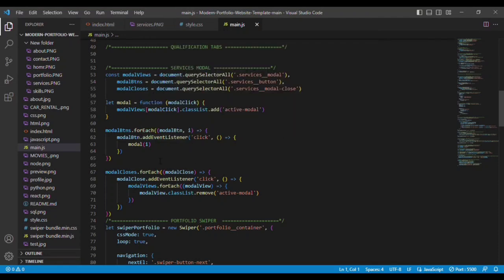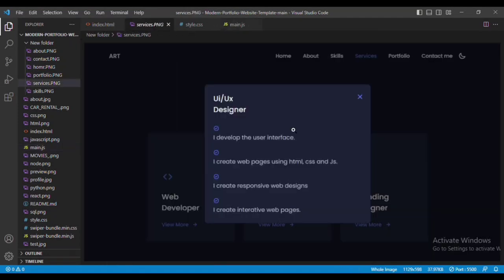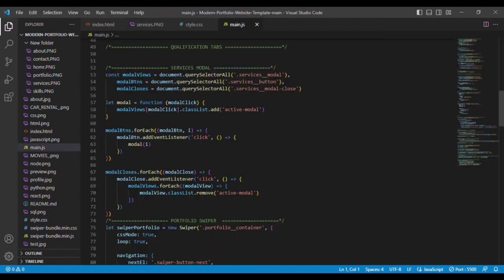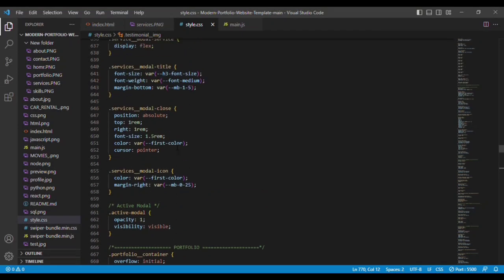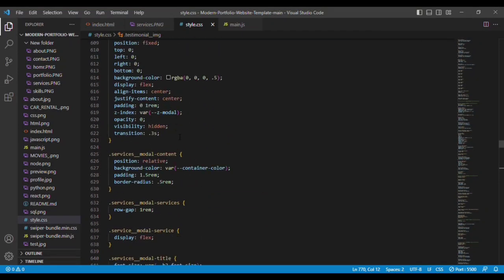Next, for each modal close element, we add an event listener. Whenever we click on this cross button, we are going to remove the classList active-modal. Then the visibility will change back to hidden, so it will close. That is the JavaScript for it.